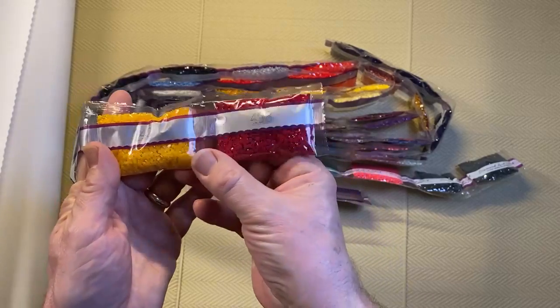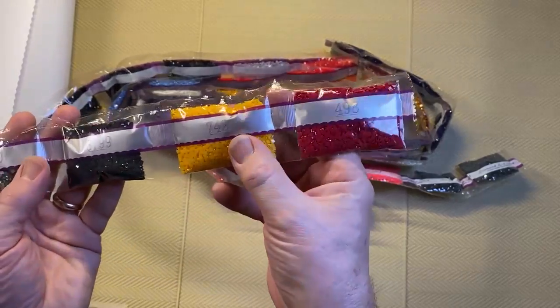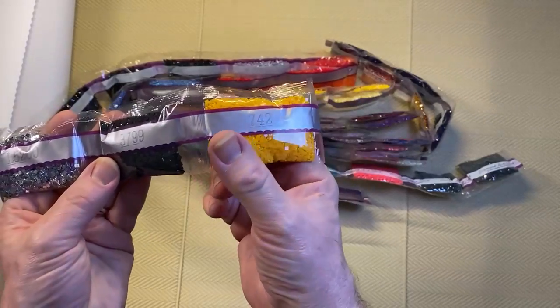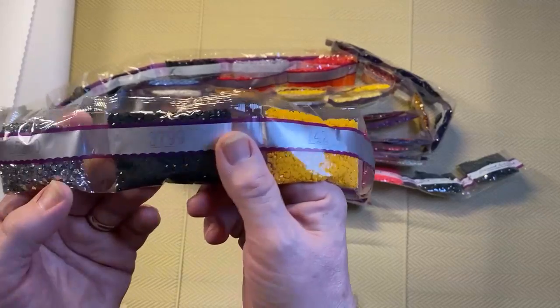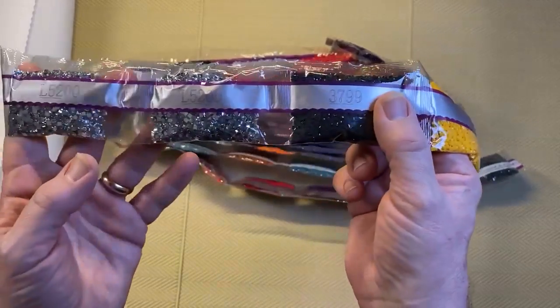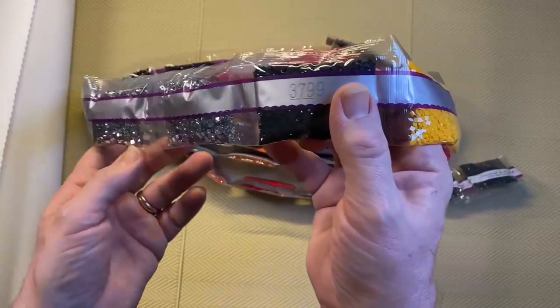So we'll just have a quick skim through just to get an idea of the colours. So we've got a red, we've got a sort of dark yellow, we've got, is that dark grey, green, dark green I think. And then we have these ones that are a bit different. So we'll have a look at them.